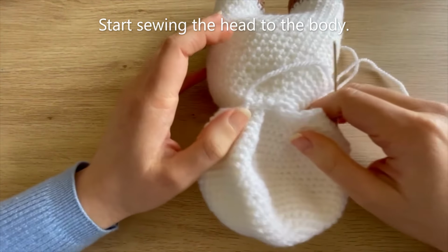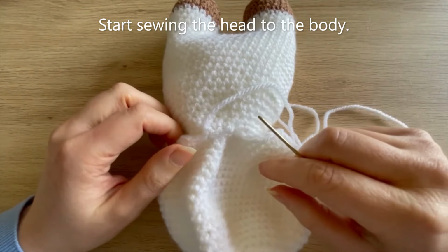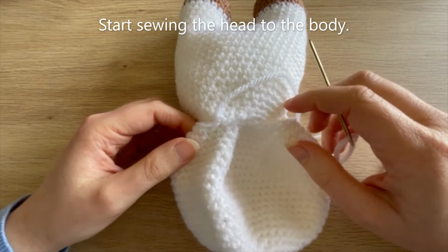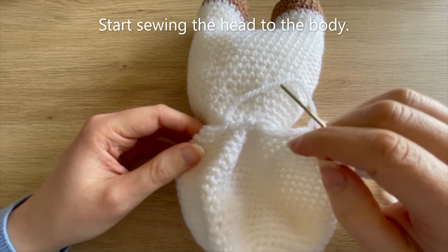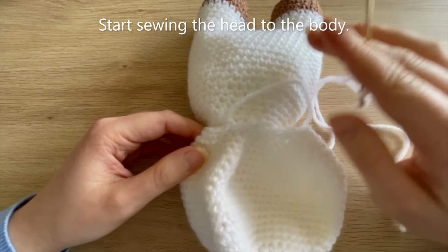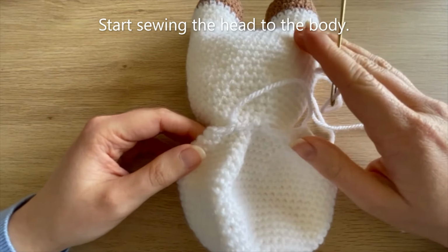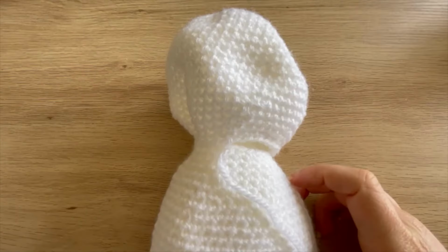So yeah, when I'm about half to 3/4 of the way done, I will show you how I'm going to add the eyes and stuff the head at that point. Also, just another thing to note is that there will be a collar that's going to go around between the head and the body, so if your sewing isn't that neat, don't worry about it, because it is going to be hidden by the collar that we're going to add later on.